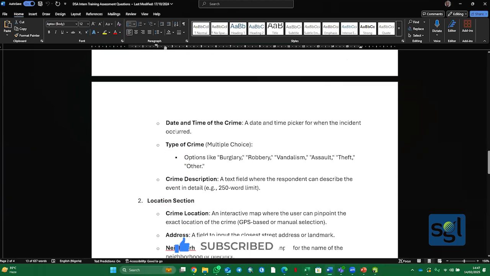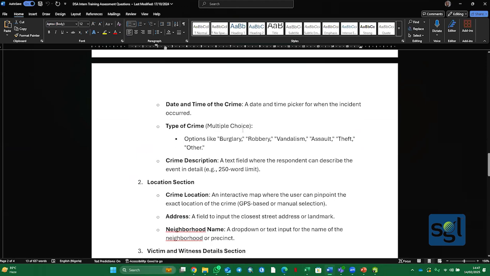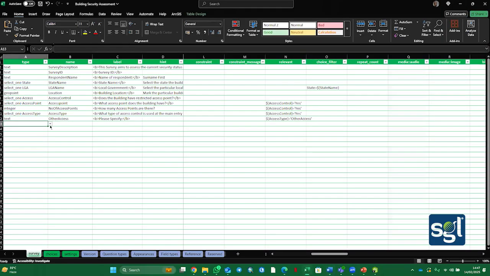So what type of crime does occur? Like what type of crime occurrence do we have in the environment of the building? Let's put that. So that's going to be multiple choice. Select multiple.